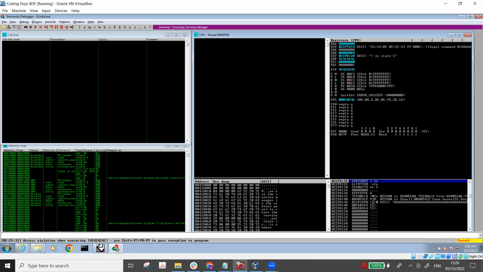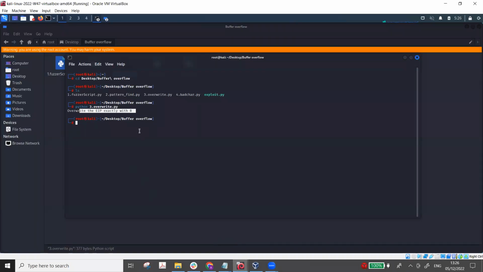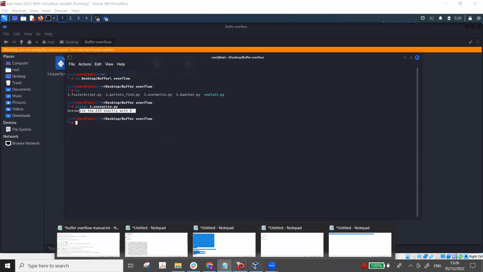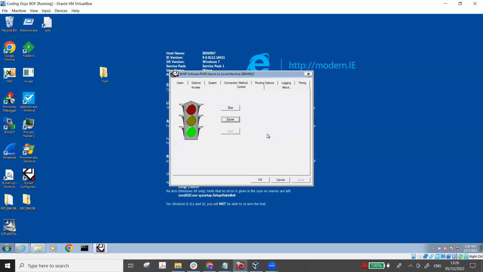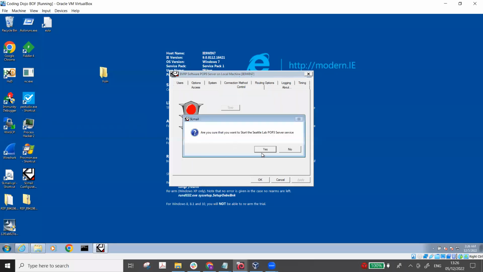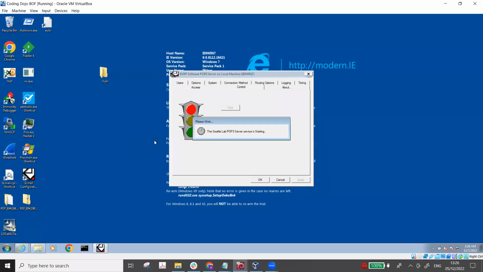So now, by running this particular script, we know that the offset we found out is actually right, which is 2606 bytes. I have reperformed this step, so I need to go back once more and close down this Immunity Debugger, because once we crash and overrun the application, we need to restart it.